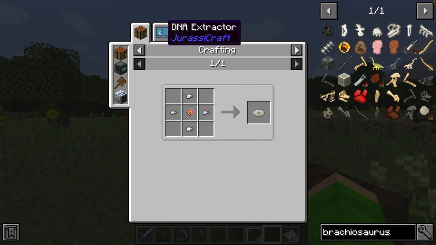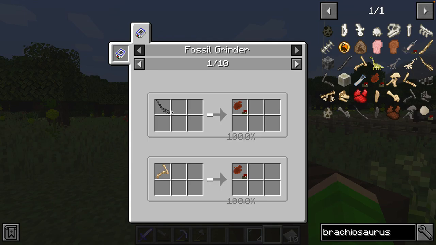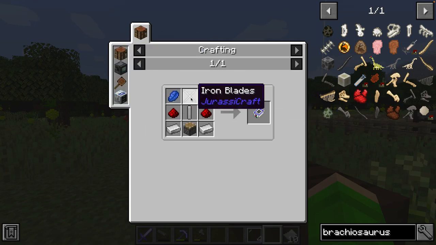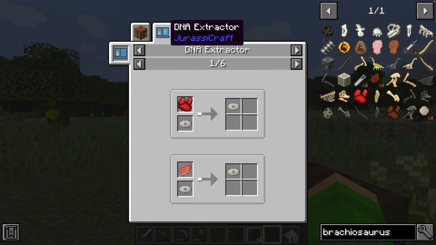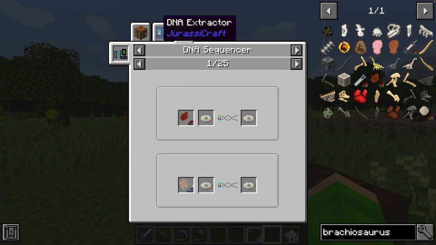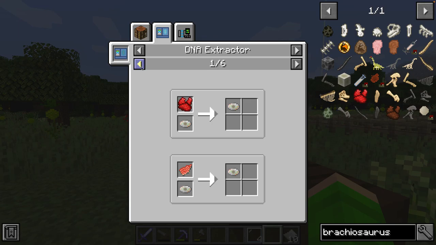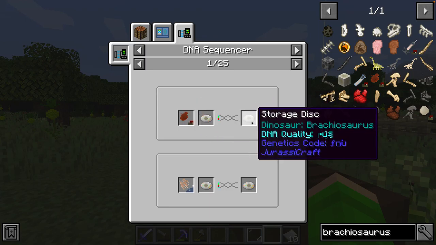So, DNA extractor, DNA sequencer. So you need tissue, which you get from. So we need a grinder next. So we get the grinder. We can now get soft tissue, which we can then extract, which we can then sequence. Or does it work with just any part? I don't know. Mosquito and amber. Oh, okay. Mosquito and amber. Aphid and amber. Okay. So we can grind the bones up to put it with the storage just to get this.